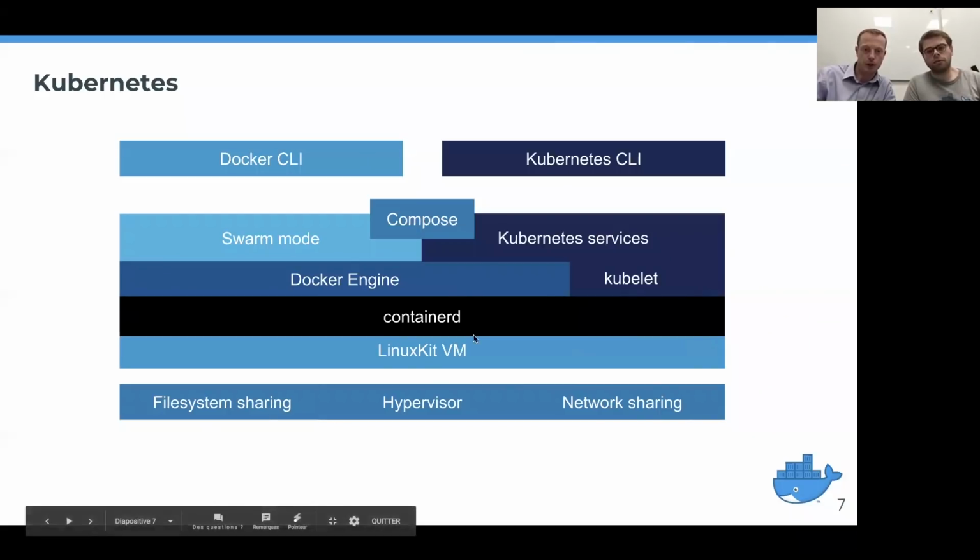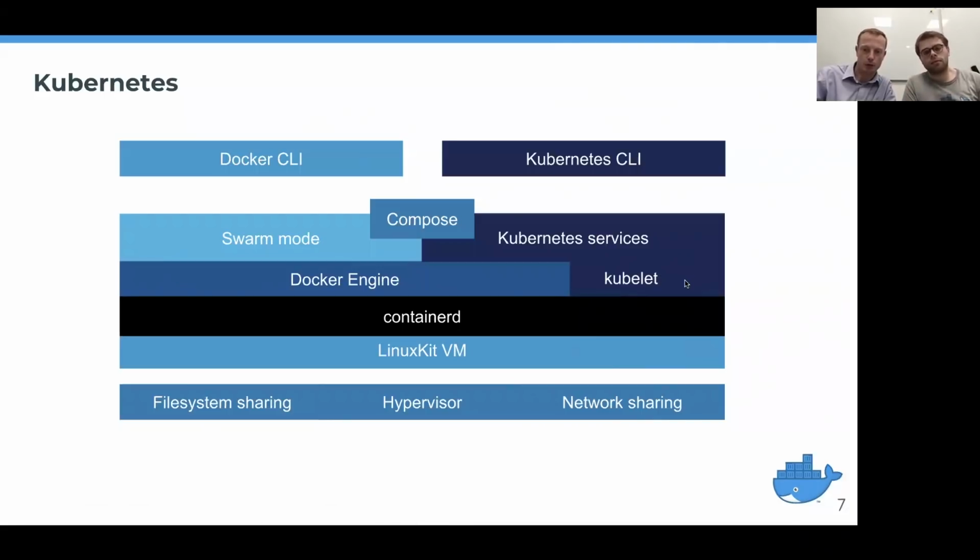So we still have the Docker engine, and we've got a kubelet binary running inside the VM. And on top of kubelet, we've got the Kubernetes services that will run with kubelet and the Docker engine. And we can either run a Swarm cluster or a Kubernetes cluster. So both things are still available. We'll describe this compose service box a bit later in the presentation.